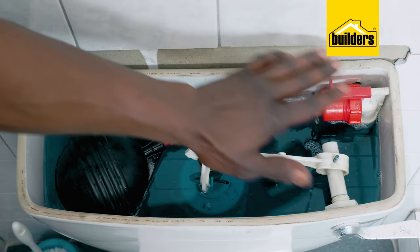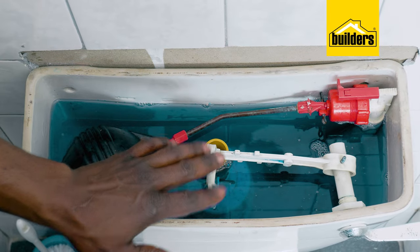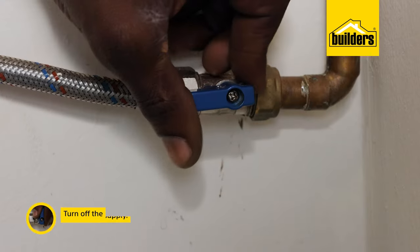The dual flush is a bivalve which allows you to do a half or full flush. There are two buttons and each has a separate release mechanism. So if you do have a leak from your system, it's either one of these three parts or you have a cracked toilet — however the solutions are really easy.